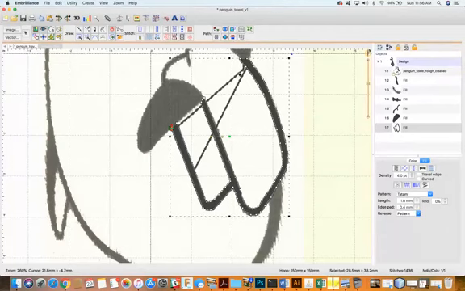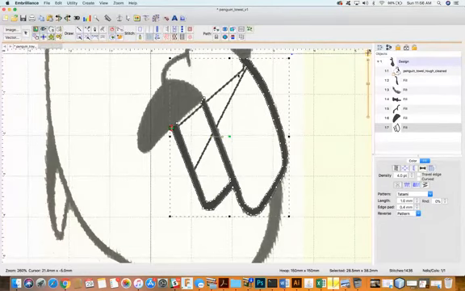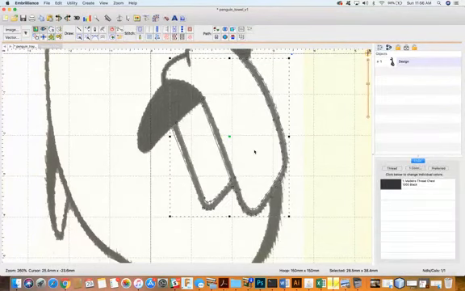Because, you remember the last time I went in and tried to edit the stitches, I ended up losing a bunch of stuff, which clearly wasn't what I wanted. What I could do is do this as a section and then that as a section, which is probably a little smarter.